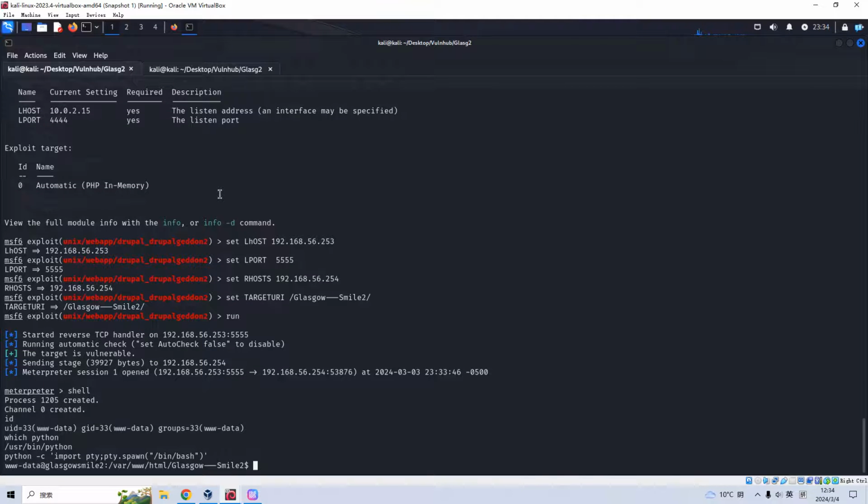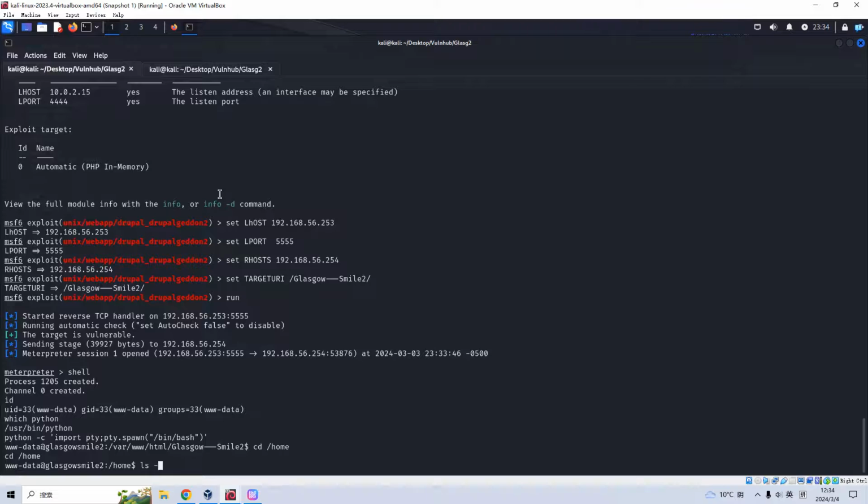And then we need to do the local enumeration, for example, to make a lateral movement or escalate privilege. We can navigate to the home directory.